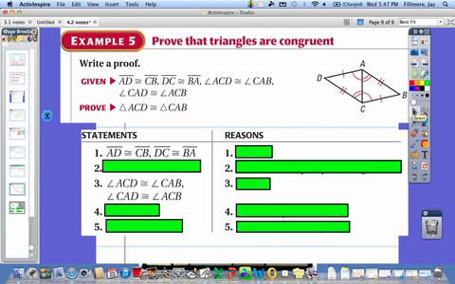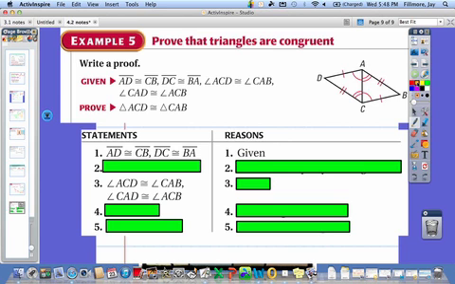Here, we're given a lot of information, which is great because we have a lot of information we can work with. And we're asked to prove that these two small triangles are congruent. Well, to know they're congruent, we have to know that all the corresponding sides are congruent and all the corresponding angles are. So this person started with the sides. So they split up the given information and just used the sides first. So we know those two pairs of sides are congruent because it's given to us. And it's also shown in the picture.